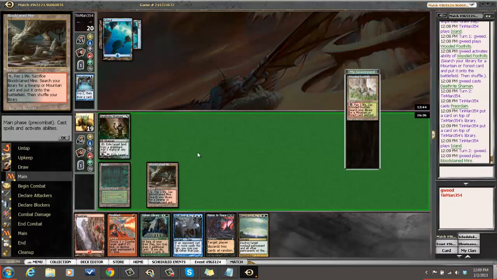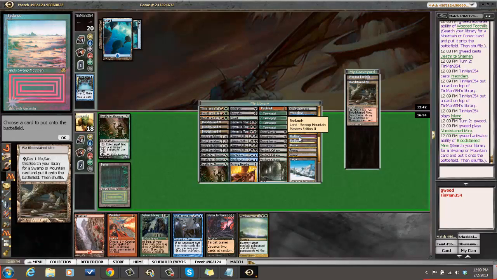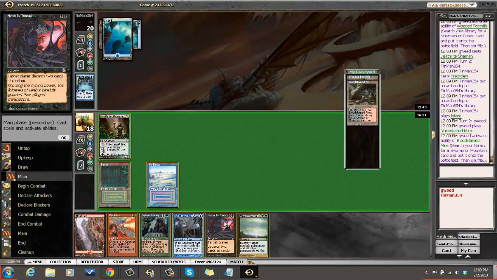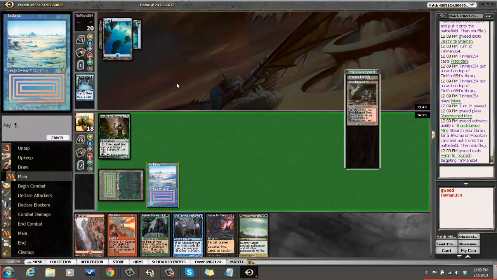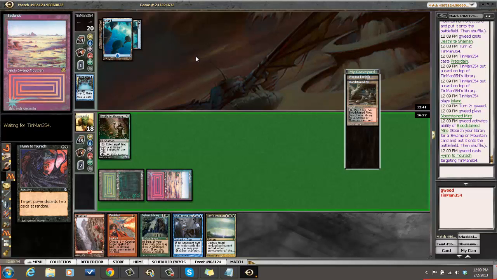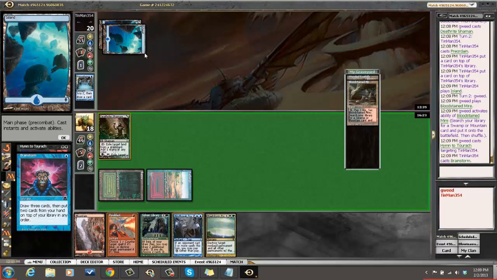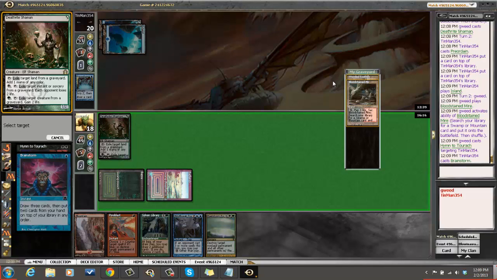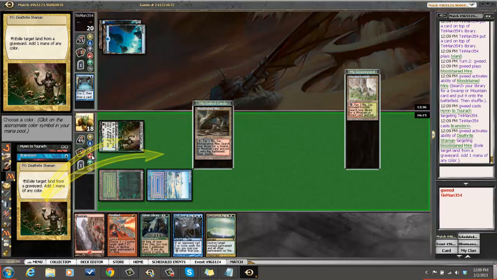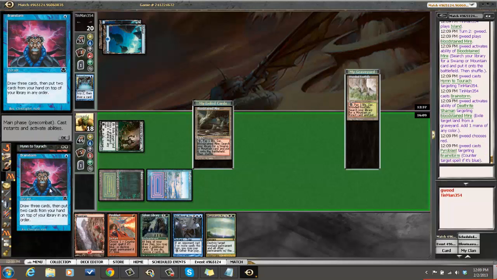I don't think anything changes here. Going to get a second black source. And we're going to rip apart his hand with the Hymn. Half a hand for you, sir. Brainstorm. Okay, we're going to Pyroblast that. We already have a Mindbreak Trap backup in order to prevent him from comboing. And I don't want him to protect the two best cards in his hand on top of his library. So we're just going to Pyroblast that, and since he had four before the Brainstorm, and he cast Brainstorm, he's going to be left with one card in his hand.